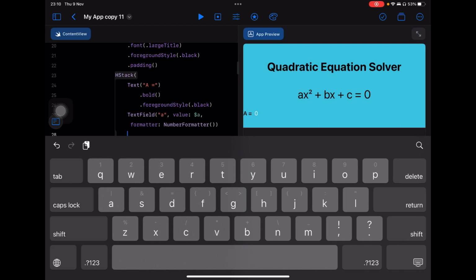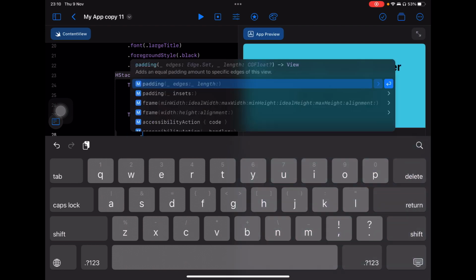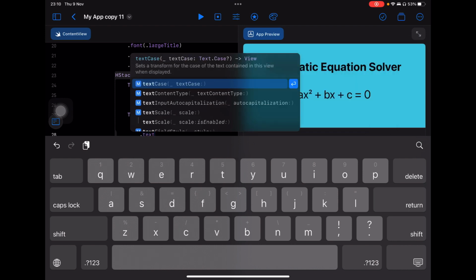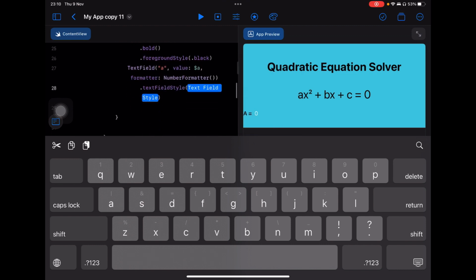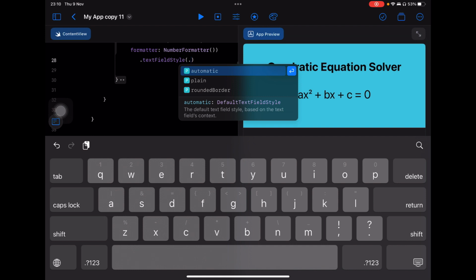Let's apply some modifiers. Okay, I want to change the text style because every time I tap, there will be a keyboard first. I want to have the numbers keyboard first, not the alphabet. Okay, so text field style. So dot and first the style.